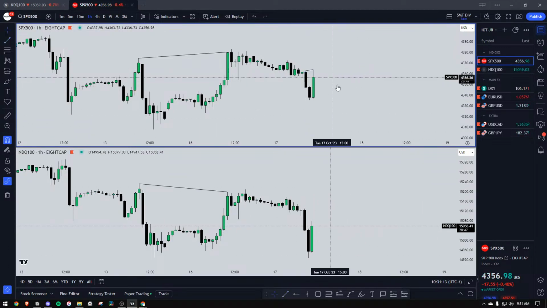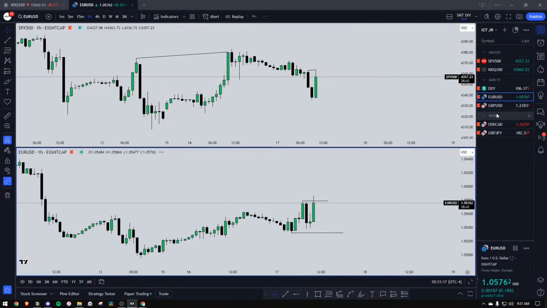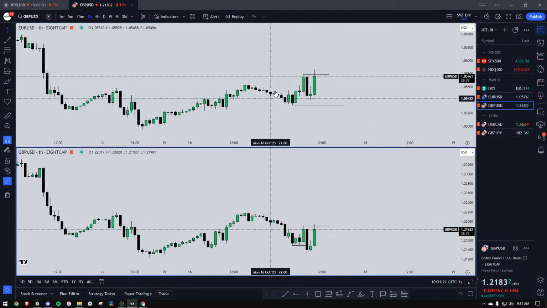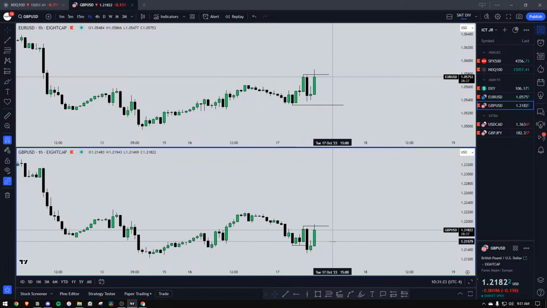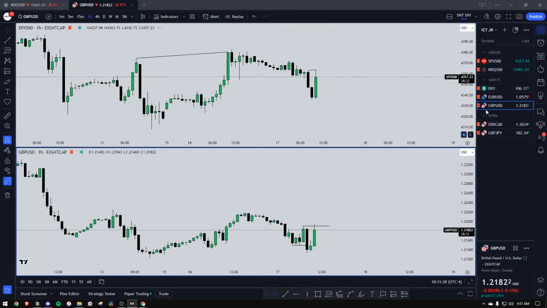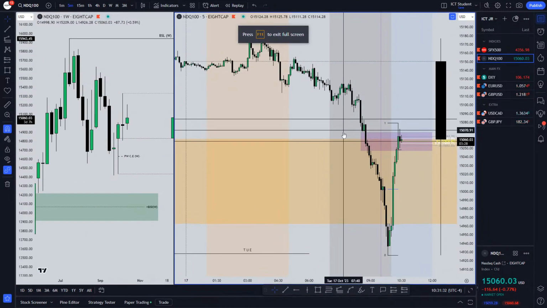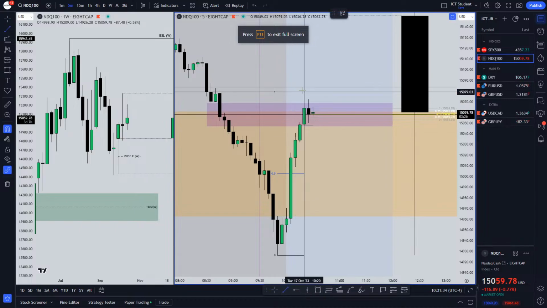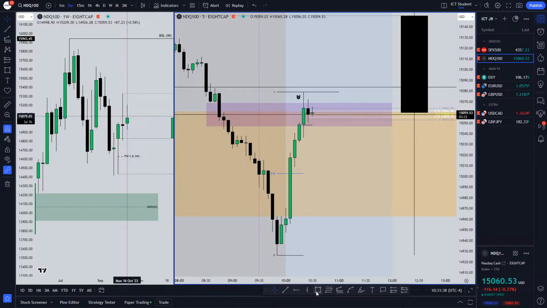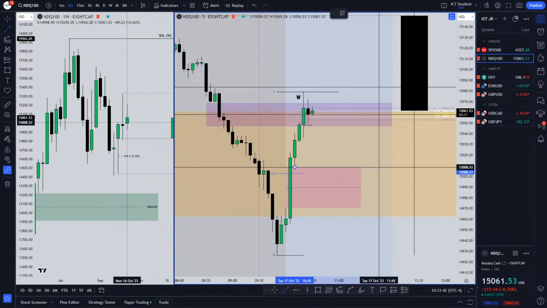This one looks a lot stronger. This one looks a lot weaker. So let's go look at Euro and GU. All right, so Euro and GU, they both took out their highs, but this one just didn't take out the lows like GU did. So that would be SMT divergence there for sure. I'll be watching to see if we can come up to this high, and we'll set my alert right there. And then if not, watch to see if we can come into this imbalance here.